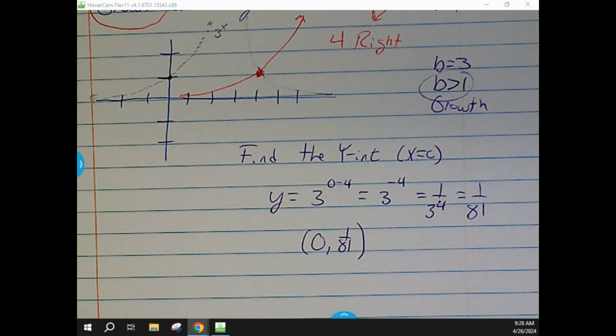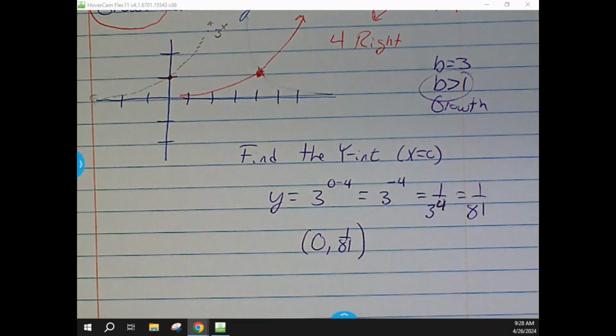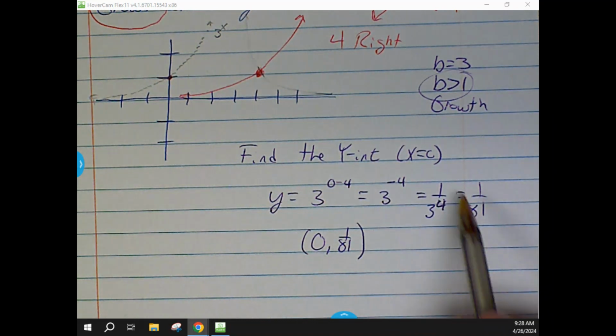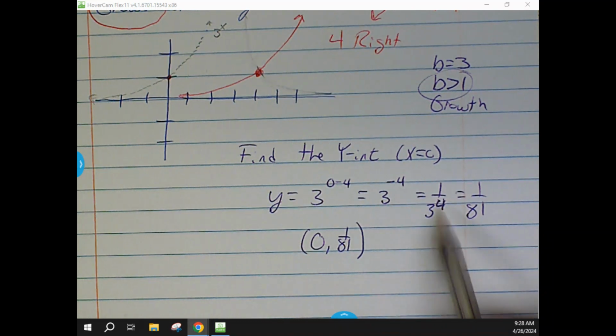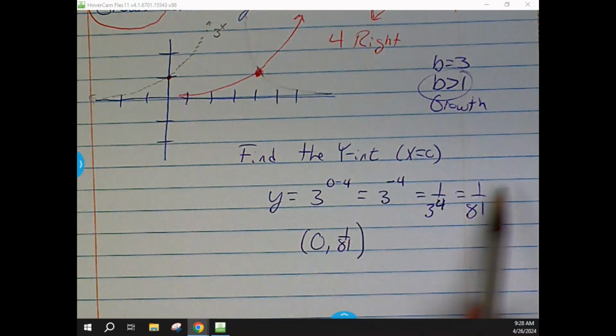What did it, 3 times 4? It's 3 to the 4th power. So this was 3 to the negative 4 power. If we've got the negative, that means we can write it as 1 over just 3 to the 4th and take the negative away. If it's not a negative, then it would just be that number. So if it was 3 to the 4th, it would just be 81 on the top there. Negative just means we put 1 over that answer. Then we're good.